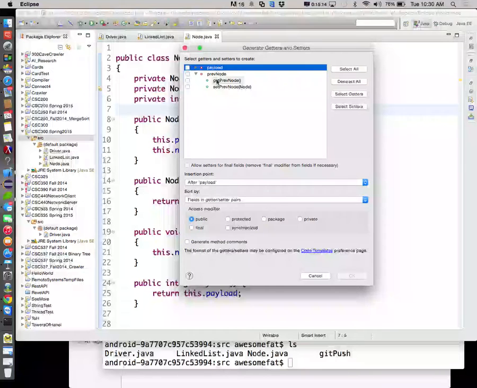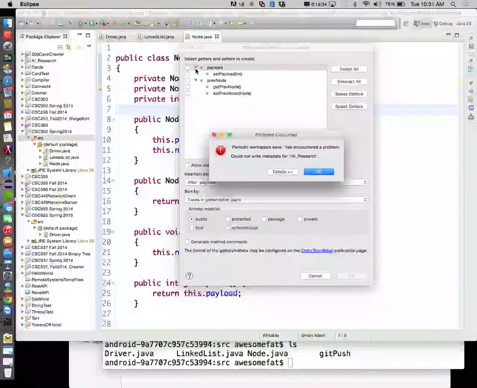Because it only works when you have primitive types like this. If you start storing a linked list of more complex data types, swapping them out on pointers can start actually causing some other issues if you have more than one thing pointing to the same place, and you don't want to do that. You actually want to move nodes around. So we're not going to add that particular setter.